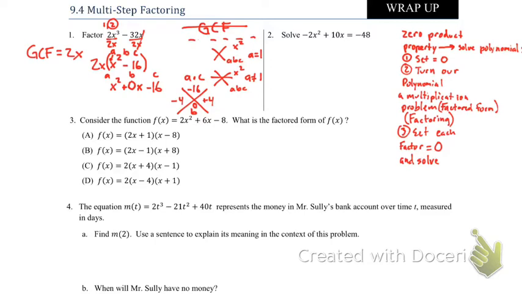Okay? So once we have our magic pair, we put it in factored form. So factored form is 2 parentheses. Take your x value and split it apart because there's 2 x's, so each parentheses gets its own x. And then our magic pairs go in. Negative 4 goes here, positive 4 goes here. And do not forget, if you had a GCF, that has to go in factored form as well, in front. Okay, this is factored completely.